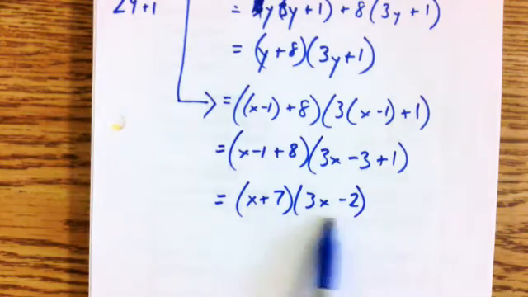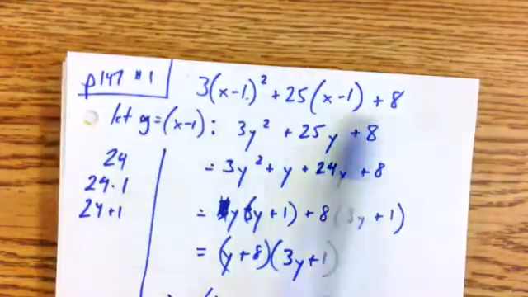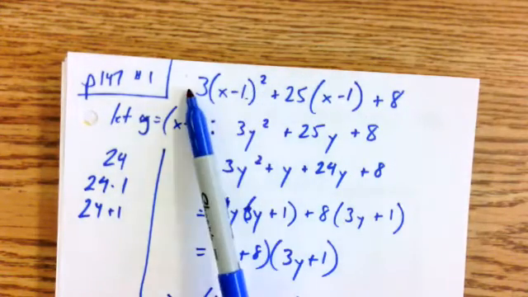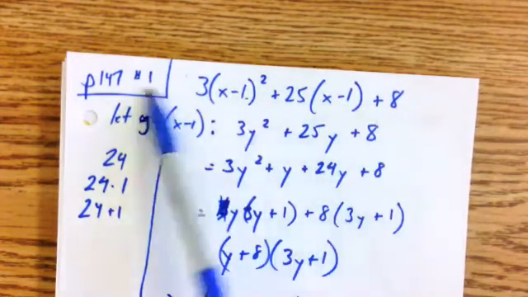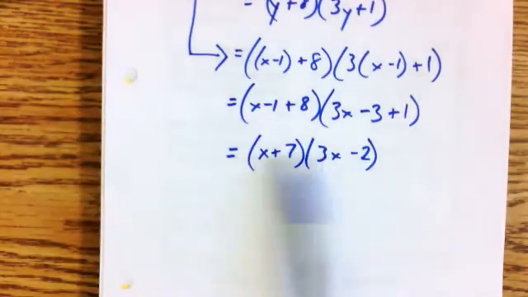So this right here, if you multiply this through, it would equal the exact same thing as this if you multiplied it through. x minus 1 times x minus 1, then you multiply all that by 3, 25 times this plus 8, collect like terms, and you'll get the same thing as you would when you multiply this. Questions? The trick is seeing past the mess, because everything you do is the same. It's just seeing past that initial mess.